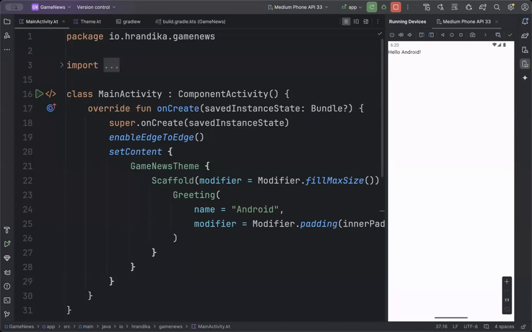But there are things that we need to enhance our application. We need to add a few more things. So a few more dependencies will be added. So let's get started with the basic setup.